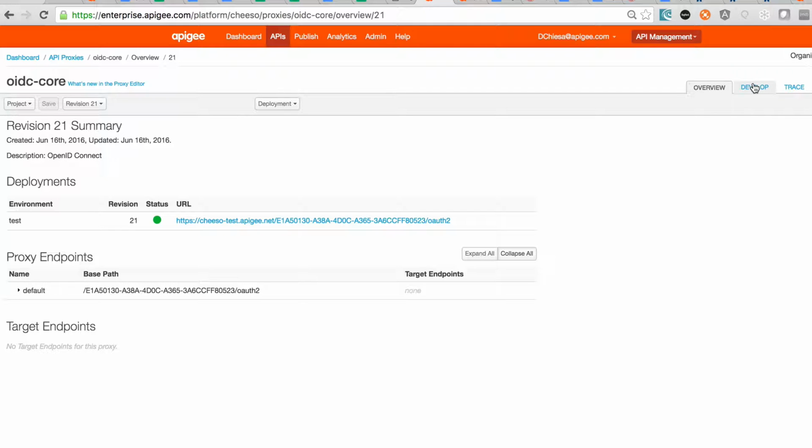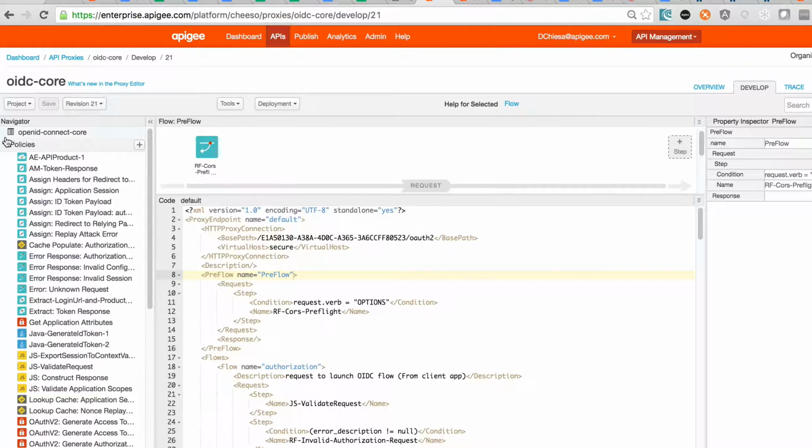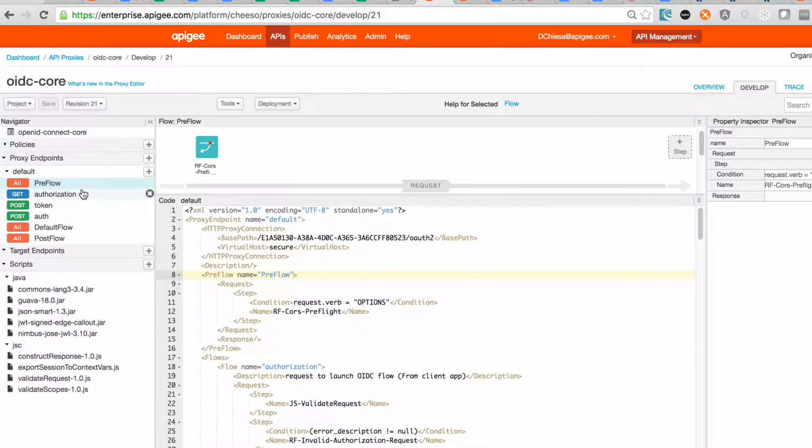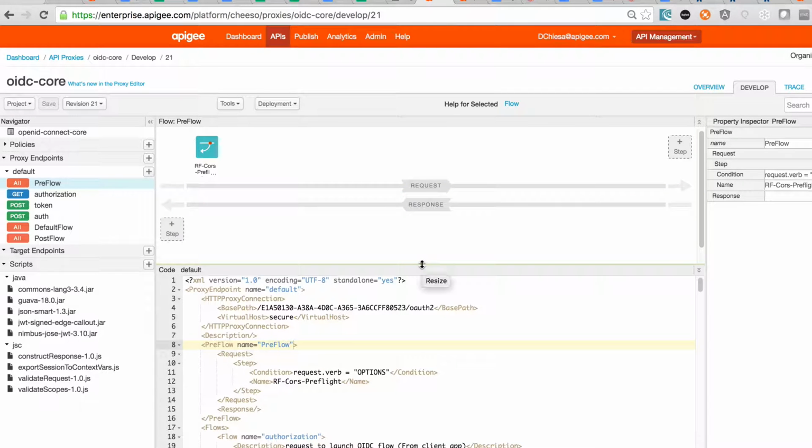So what's necessary for that is a couple of API proxies. One is the OpenID Connect Core, and that's defined in the OpenID Connect standard. We've built one that works with a pluggable IDP. It's got a couple of endpoints that you see here, an authorization endpoint, token, and an auth endpoint. And these just support the different options within OpenID Connect. And we'll see this actually working in practice in a bit.